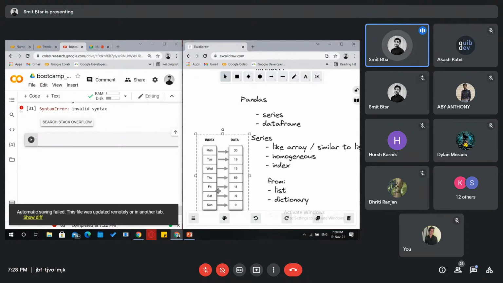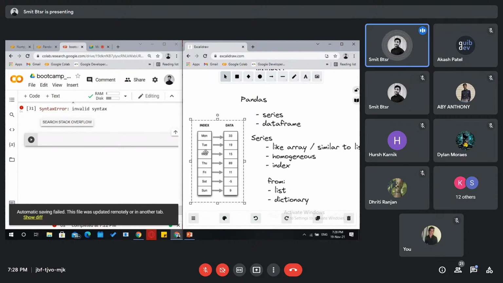Here in this example, the index values are Monday, Tuesday, Wednesday, Thursday, Friday, Saturday, Sunday. It doesn't matter what we are indexing, but one property of an index is that it should be unique. If there is Monday, then Monday cannot be repeated here. Index values are discrete values, so we cannot repeat them again and again. So just remember, this is the structure of representing data. We call it a series, and it has an index.